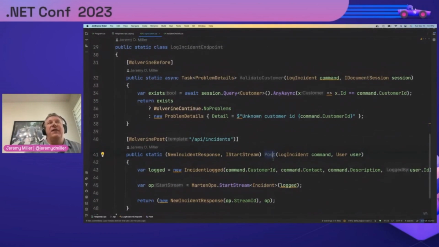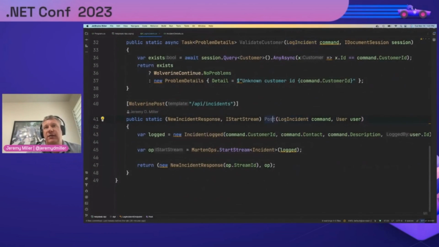So a few things right off the bat that are going to be different than using MVC Core. You'll notice I made it a static class. Why not? Wolverine doesn't force you to use a static, but we're trying really hard to minimize object allocations. So we're kind of pushing you more or less to functional decomposition. Back off of the IoC container a little bit. We're going to pass things directly as arguments into the method. Minimal API already does this. I believe the latest MVC Core will as well, without having to junk it up with FromService attributes. Wolverine just takes it farther.